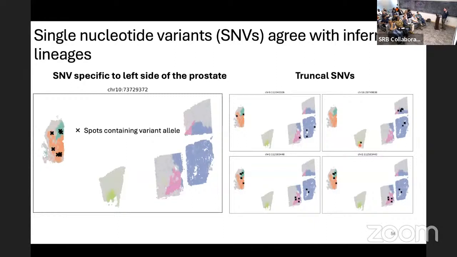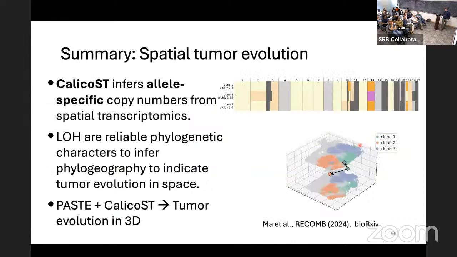We can look at SNVs, going back to what we were talking about, and SNVs are consistent with the story. Okay, so there's the end. I've tried to bring a bunch of things together. We started with evolution and time. We got really bogged down in evolution and time, unfortunately, but hopefully it was instructive. And we went to space.